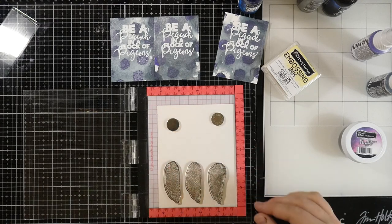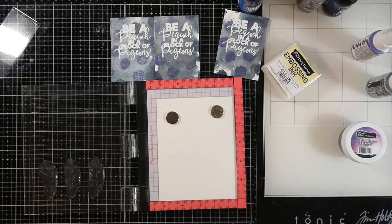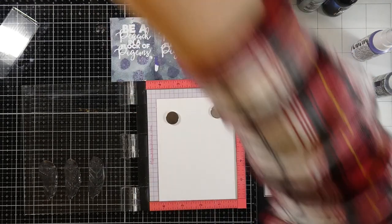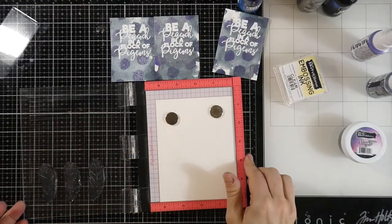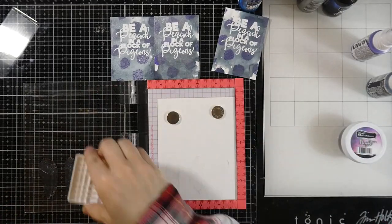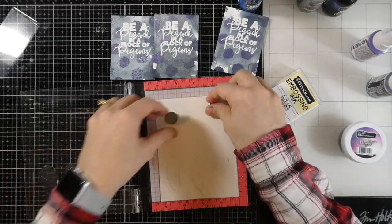All right, I'm going to grab out 3 of the feathers from the stamp set. And you can tell my feathers are nice and loved. You'll see for sure here in a second. I'm going to do the exact same thing I did before. Use my magic powder bag. And then I'm going to take that clear sticky ink, my embossing ink, and ink those up really well. And you'll see that my stamp was obviously very dirty. I didn't put it away totally clean, but that's okay. I definitely use the products I have.